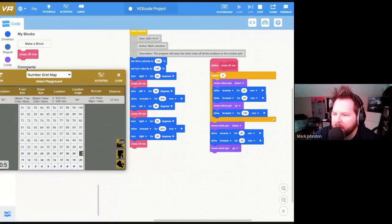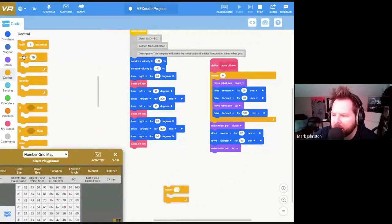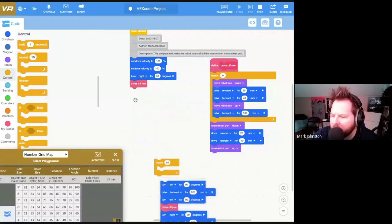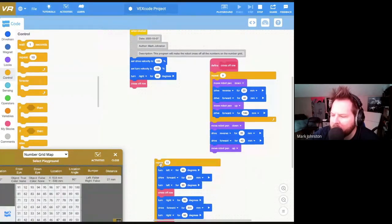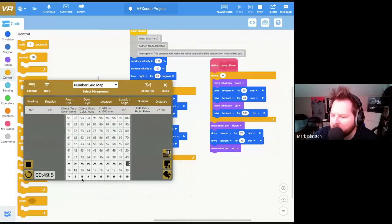So now I'm going to take a repeat. I'm going to pull it right here, and I'm going to repeat right there. So when it's done, I want it to go back around and repeat up here. So this whole repeat block right here is going to cross off 2 rows. So I got my first row, and then 1, 2 rows off.